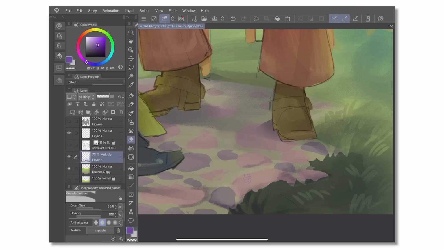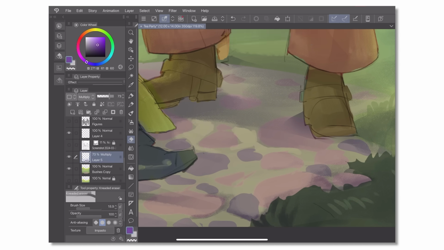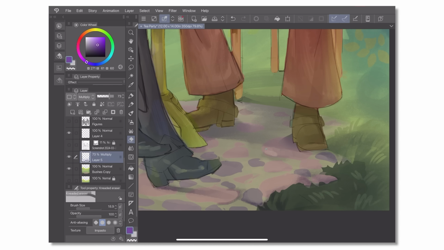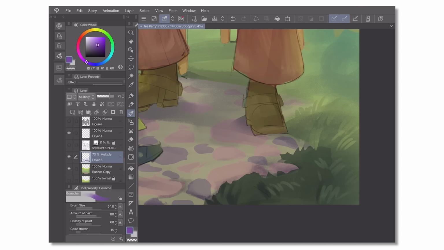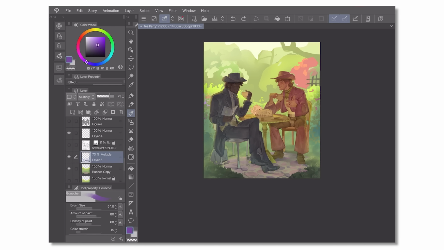Now, it's a little difficult for me to describe my rendering process. I still feel like it's not necessarily my strong suit when it comes to painting and cleaning things up. Sometimes I feel a little lost in this step of the painting. I've definitely improved over the last couple years.